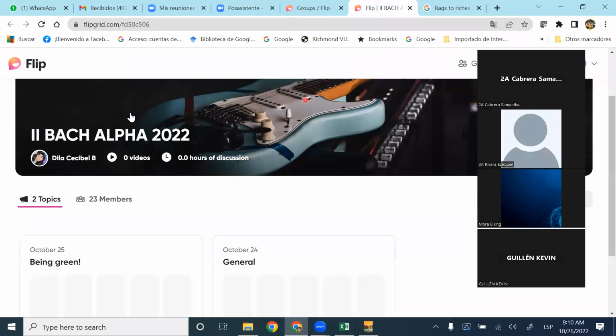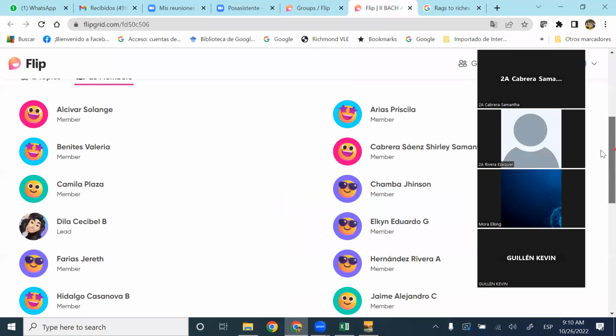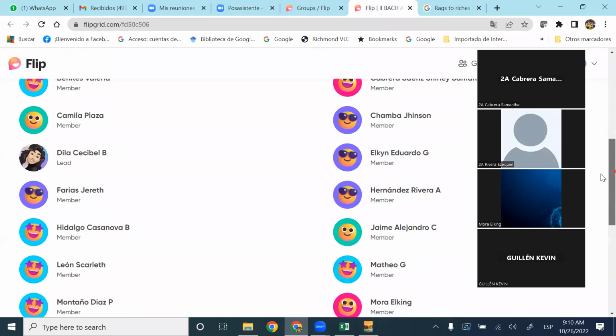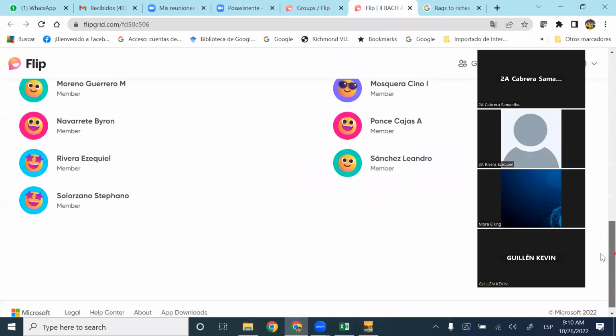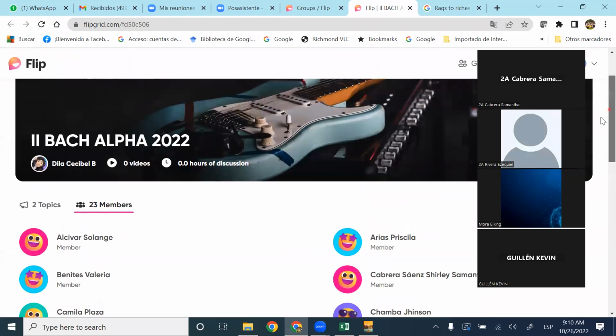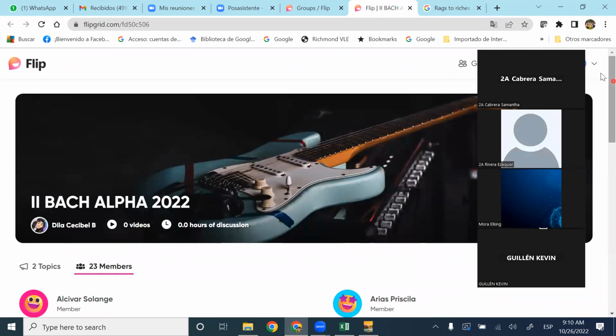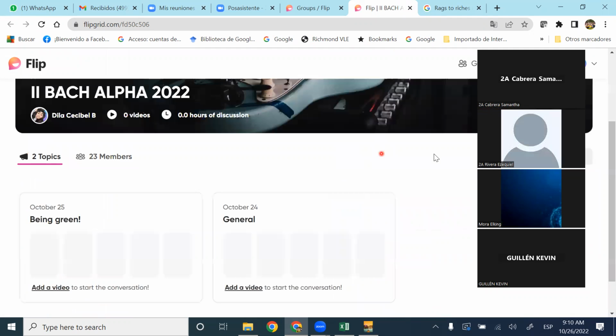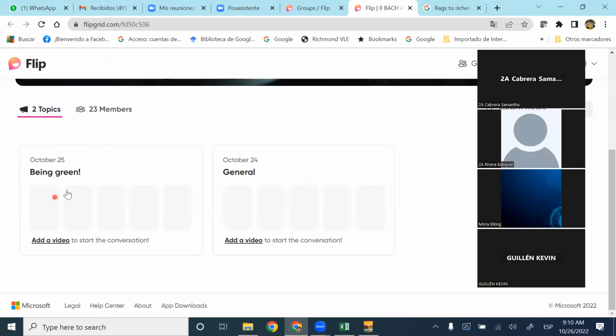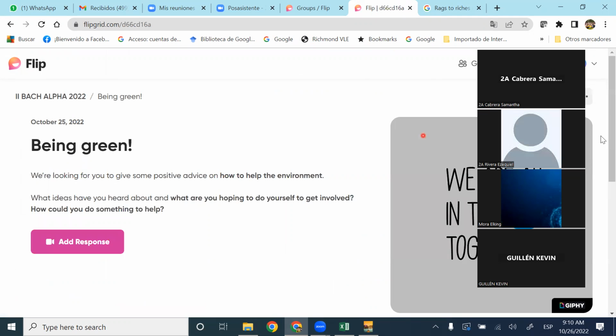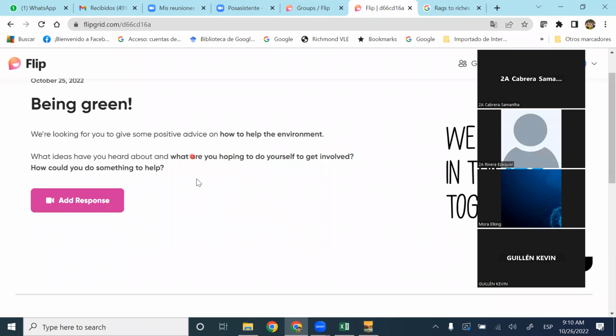Recuerden que ya muchos de ustedes ya ingresaron a la plataforma. Aquí estoy mostrando. En la clase pasada, yo ya mostré el link y les di el coursework de dónde ingresar. Aquí ya están algunos de ustedes. Faltan otros, no sé qué esperarán para hacerlo. Y tenemos ya el tópico que se llama Being Green. Si usted ingresa a Flipgrid, usted ya encuentra aquí la asignación que se denomina Being Green. Y es exactamente lo que yo le estoy colocando aquí.